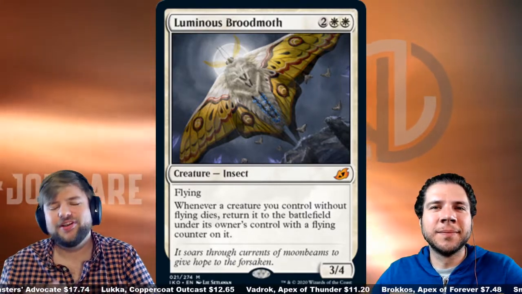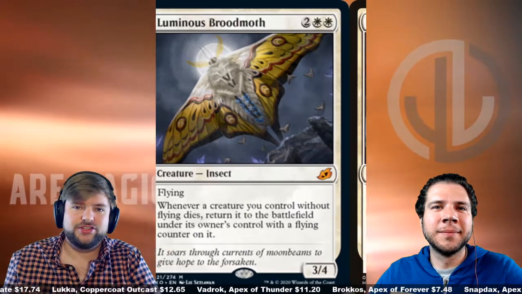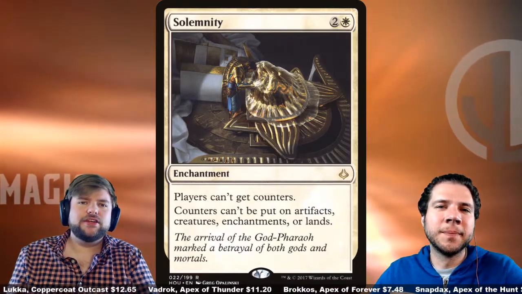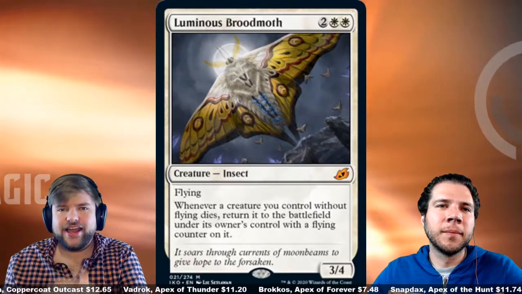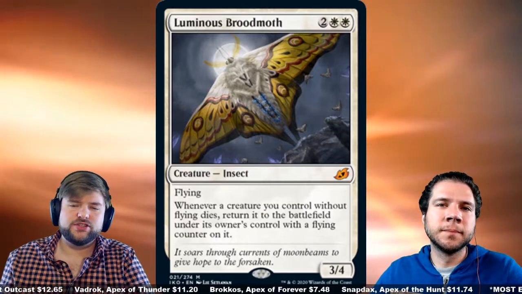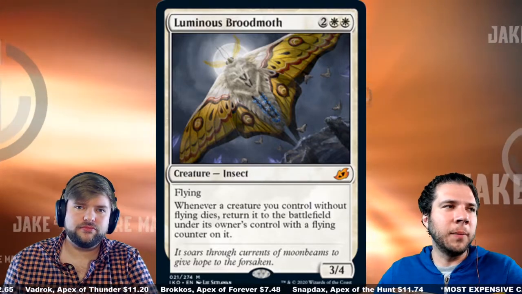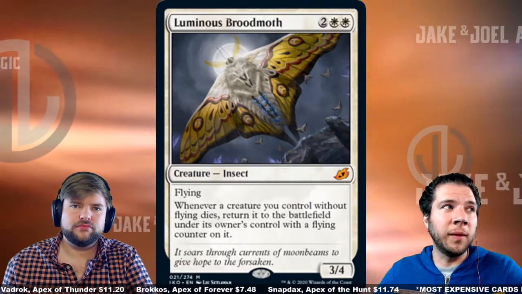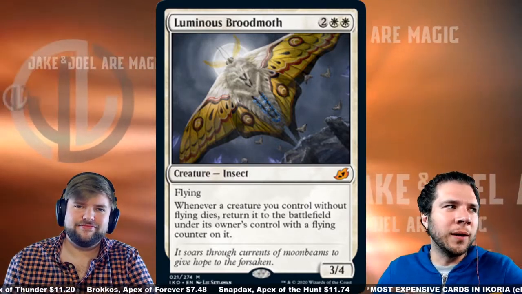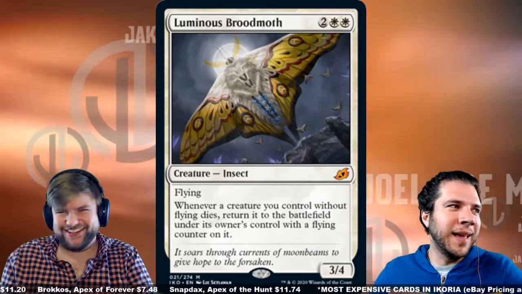So while it's notable, it's probably not realistic in Pioneer, and it's not going to happen in Standard because, as you can see, Solemnity is from Amonkhet. Right. But it was definitely notable that a combo like this was printed into this set, enough so that we wanted to talk about it. Yeah, you never know what's going to happen. Weird decks pop up all the time, and there might be somebody who figures out how to build Solemnity and Luminous Broodmoth into a Pioneer deck that probably has some sort of other win condition, maybe something like, I don't know, Approach of the Second Sun. Yeah, some good cards. Yeah, we'll see.